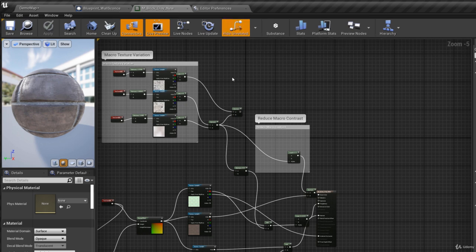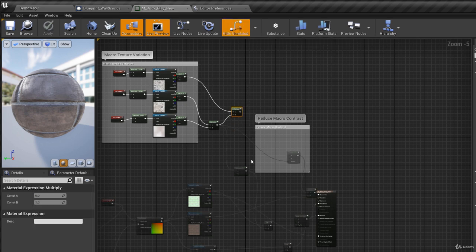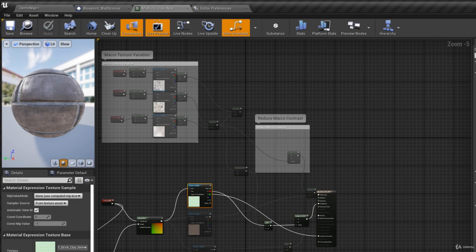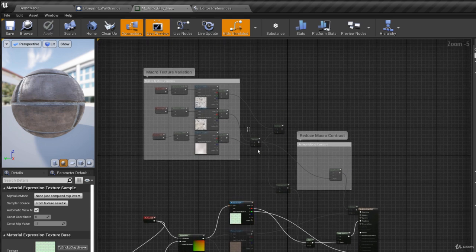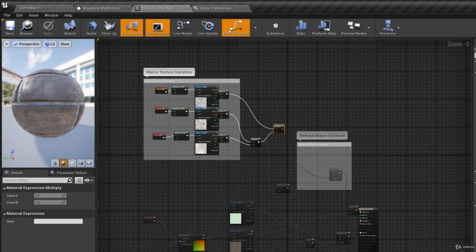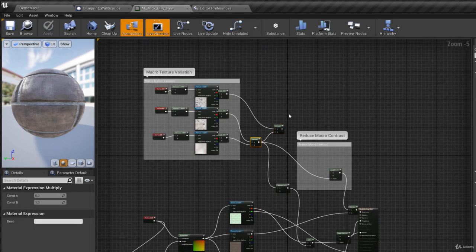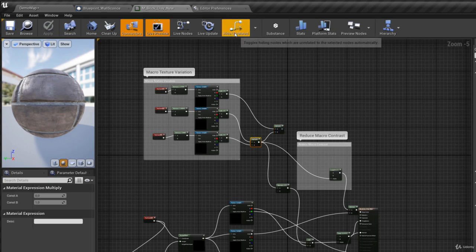So I'll enable that, and I'll select one of these nodes, and you can see it will apply a ghosting or a fade. It's going to gray out some of these other nodes that I'm not currently working with. That will toggle, as you can see, based on what I have selected. And not just the nodes, you'll also see the wiring will highlight or not. So I'll toggle that again, and you can see the difference.